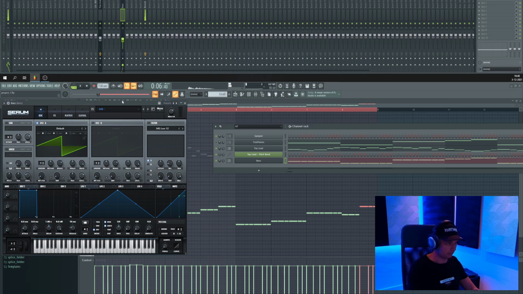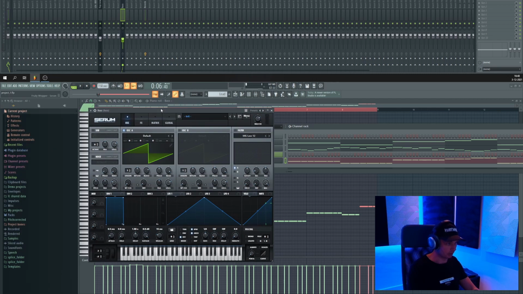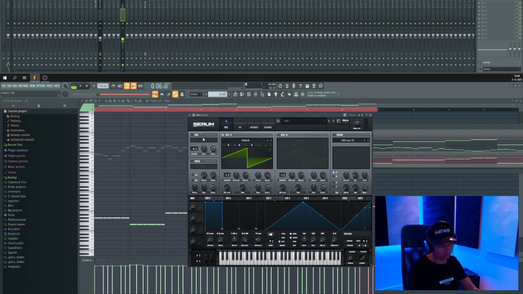Okay, so now we're going to create a fat bass sound, because this is of course the init preset and that's not really what we want. So let's go. We're going to turn on the sub oscillator.